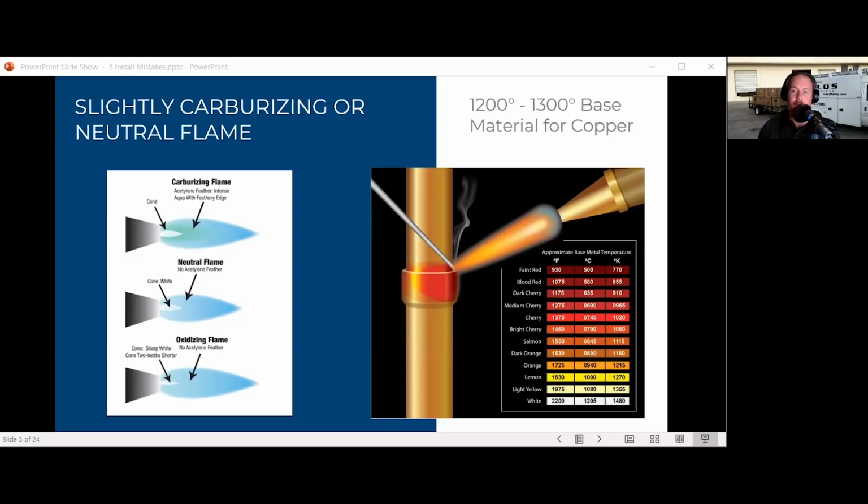A lot of technicians out there, a lot of installers get used to just heating up the edge of the joint, thinking that is enough, and it will often seal in a lot of cases. So it won't necessarily leak right away, but then over time, you'll get these little tiny pinhole leaks that are hard to find. And it's just because rather than pulling into the joint, they've just sealed the edge. And we've all seen that.